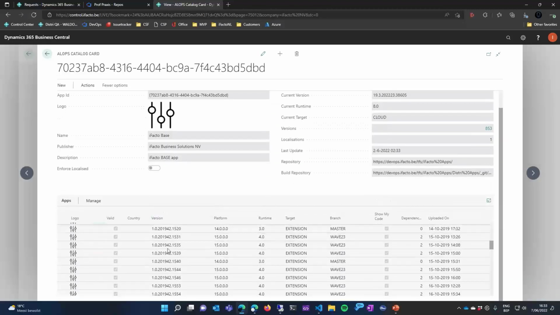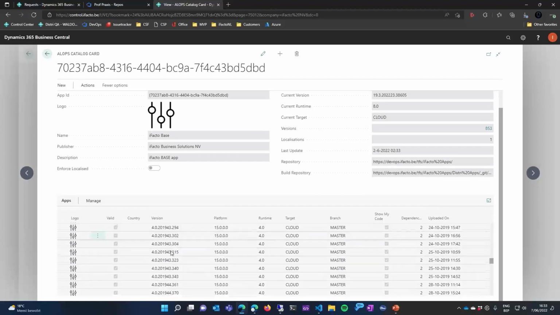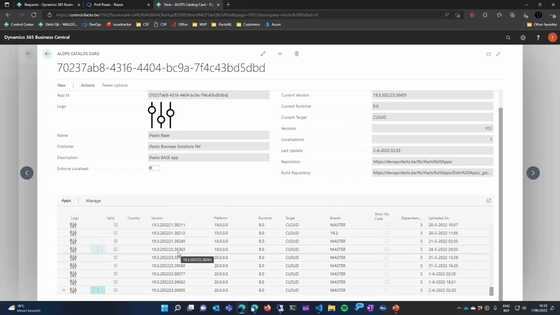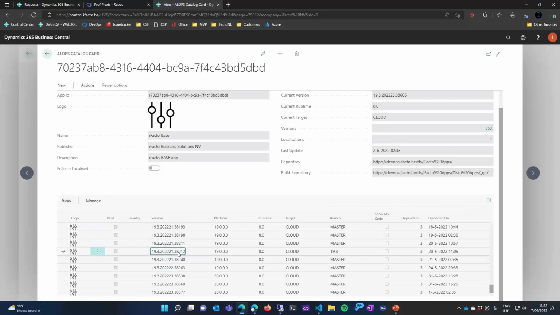Here you can see that we basically have all the versions of all the apps that we ever created through our pipelines. This gives us the opportunity to approach all these apps also from, in this case, an AL. So what we did, we combined having all the apps available with being able to create Docker containers.